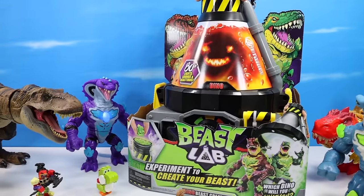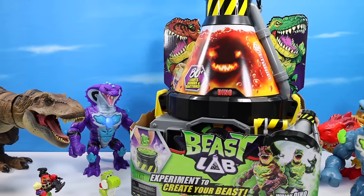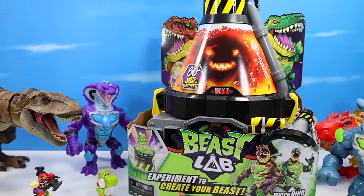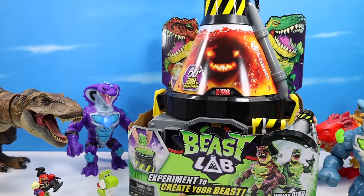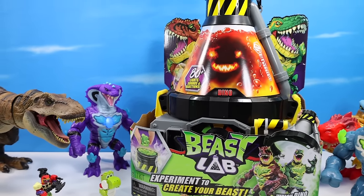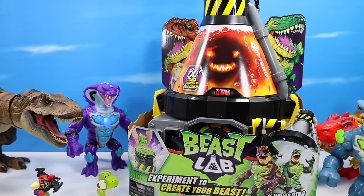Beast Lab Dino Beast Creator is on the table, looking orange. If you're looking for this one, now is probably the best time — at video posting time we're right near the holidays. I'm starting to see these drop in price, running more closer to $50-$60 versus $70-$80. It's still a lot to stomach, but what you get is so much that you kind of have to pay for it.